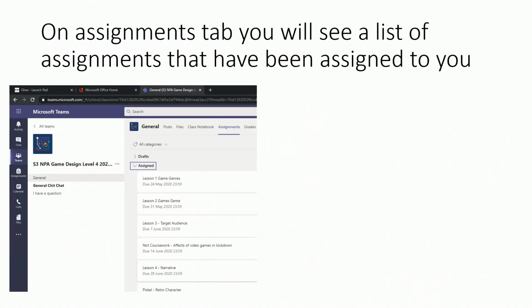How do you access assignments? Assignments are a way for teachers to give you work and detailed instructions. On your general chat, you will find across the top a tab saying Assignments. Once clicked, you'll see a list of assignments. Sometimes you will find a button saying More. If you click on this More button, it should drop down and show you all the different assignments you've been set so far.